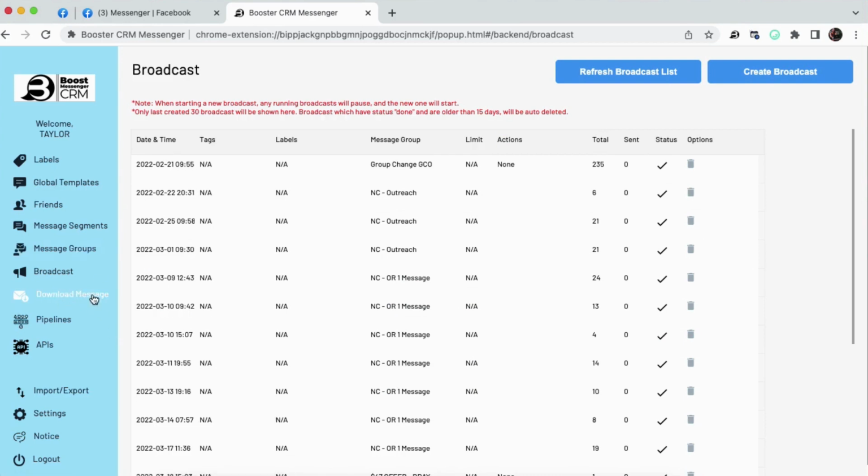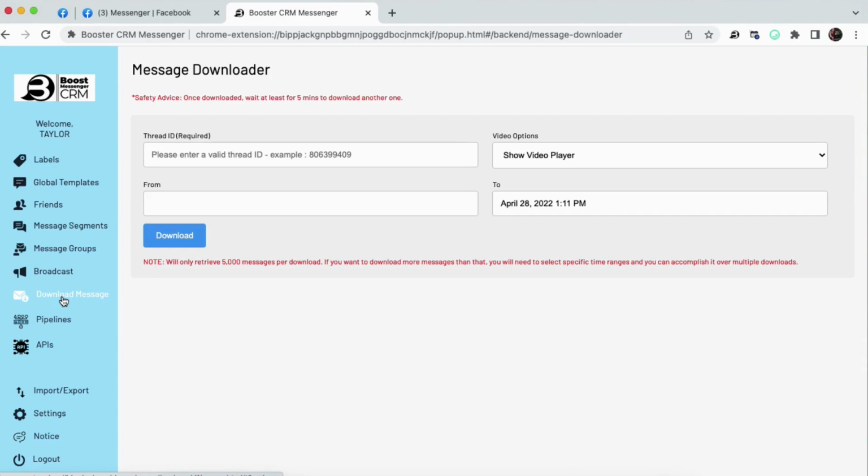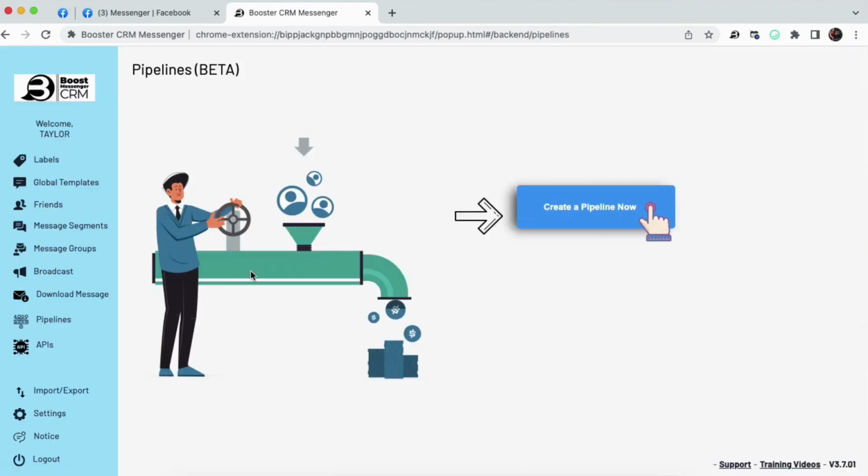Okay, this download message button allows you to actually download a copy of your DMs so you have them for your records. Now let's hop over to pipelines. If you want to track your sales pipelines, you can put the data here, create a pipeline now, rather than putting it in labels.